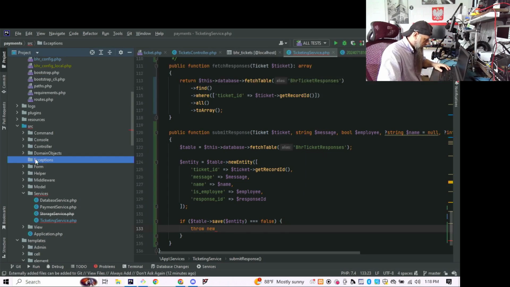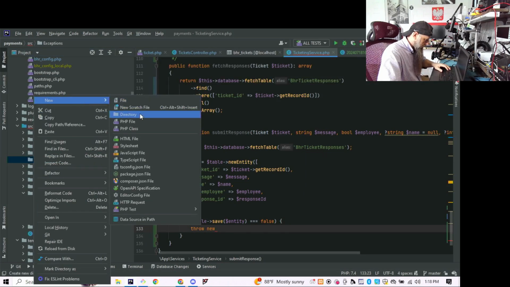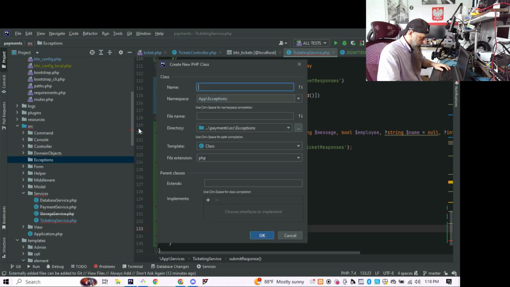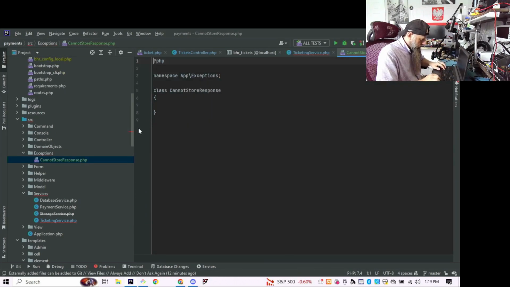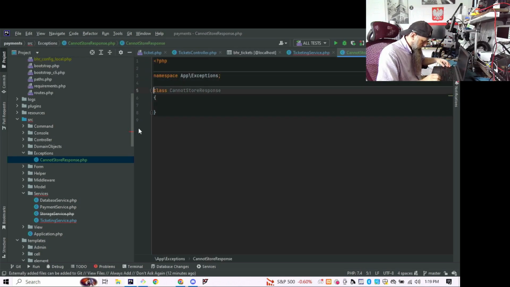We want a dedicated exception, which will be cannot. Do we need dedicated for this particular thing? Yeah, why not? Right? Cannot store response. Okay.